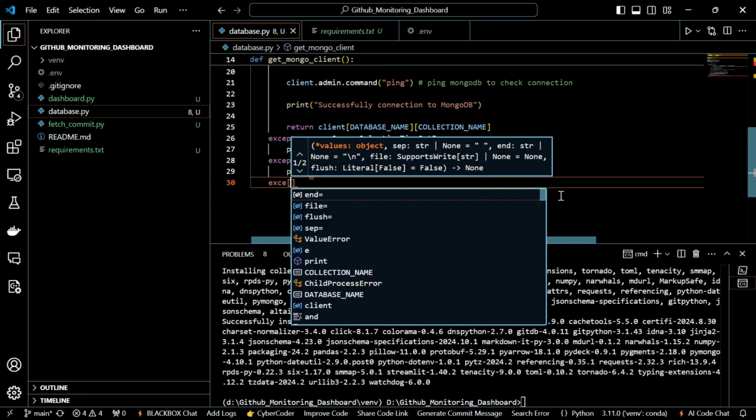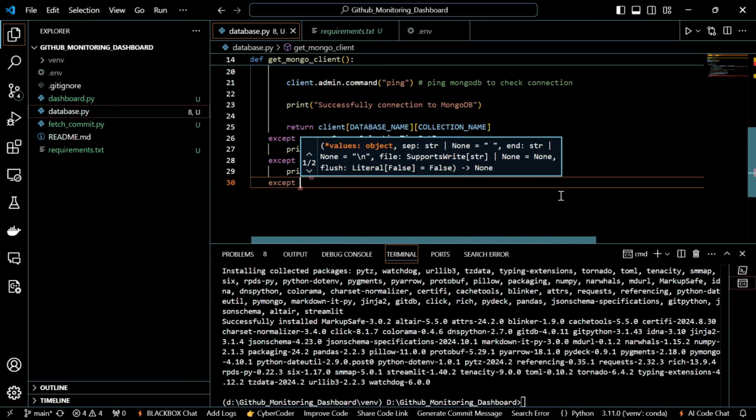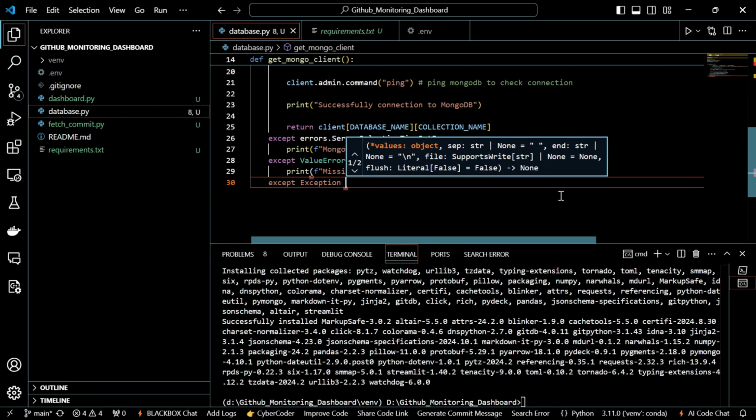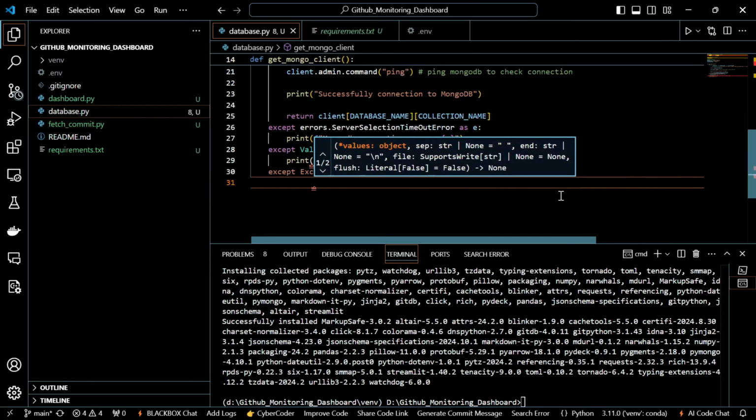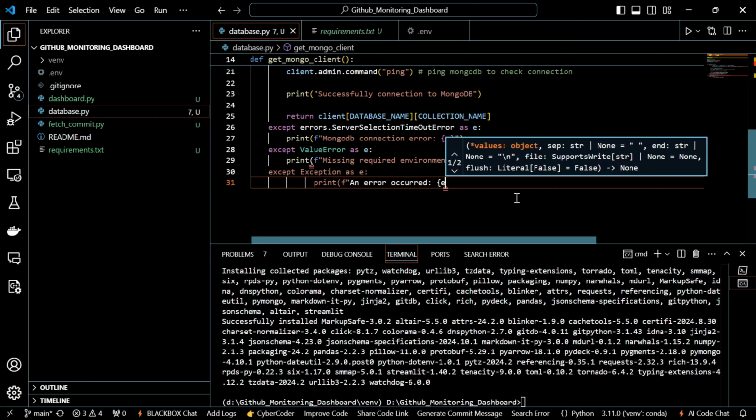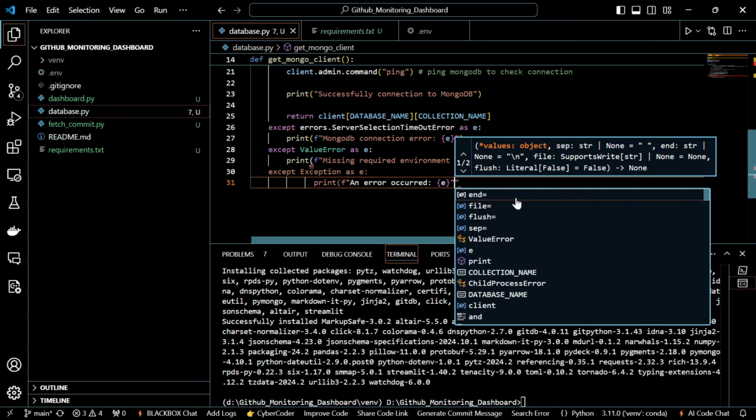I'm using the Tabnine extension, so it shows some automated suggestions. One more thing, except Exception as e, print an error occurred.